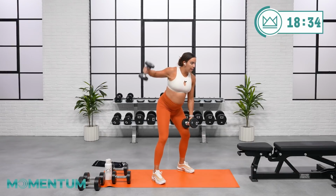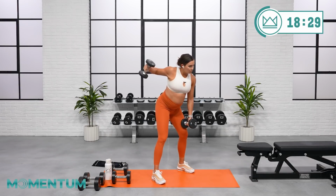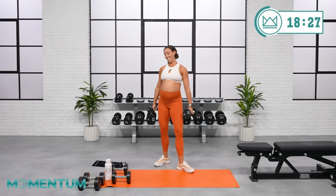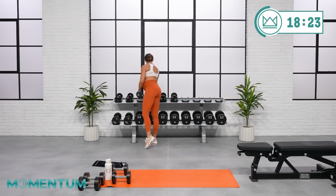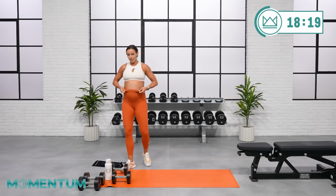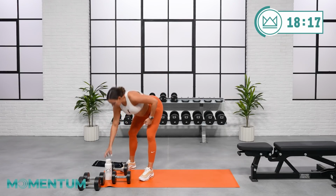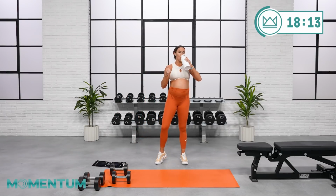Good job. Let's go. 5, 3, 2, 1. And rest. Amazing job. Grab some water. We're moving on to biceps. Single arm curls and then alternating curls.